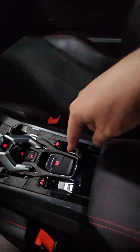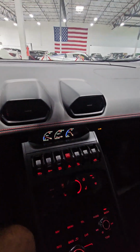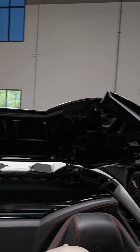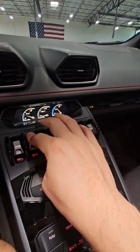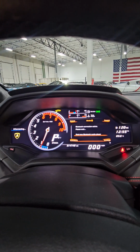There's your rear window button, that's this guy right here. This car has one key. Right window works, left window works. I'm gonna lower it. Again, when it stops flashing, that's when it tells you it's done.